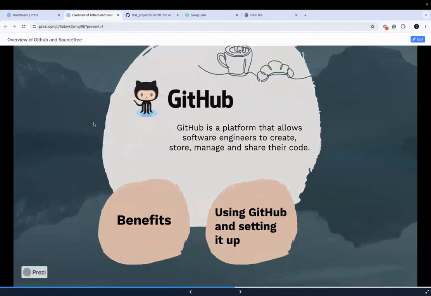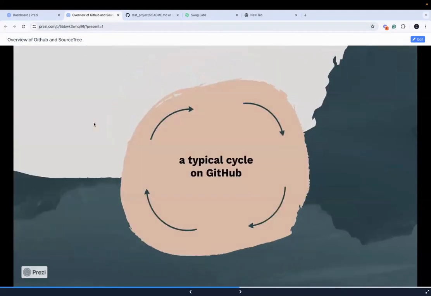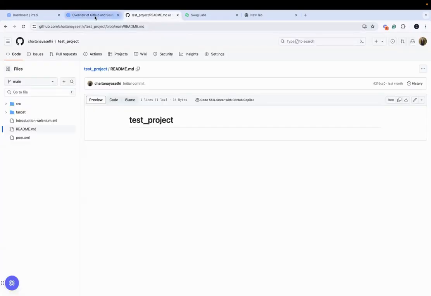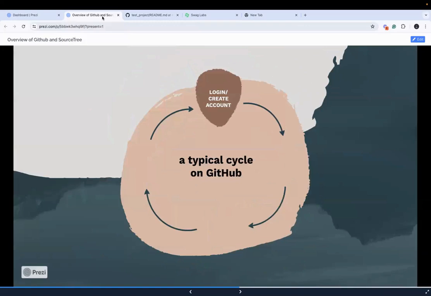Now, let's go and have a look at how GitHub can be used by you as a first timer, right? So first of all, you go and create an account on GitHub. Don't worry, I'm going to share the URLs and all. You'll be navigated to github.com. You simply create an account. You give your username, email and password, or you integrate it with your Google account. I mean, that's up to you. Then second is that you create a repo. Again, as I said, repo is nothing but a project folder. That's all. A project folder which has all your mentioned files.